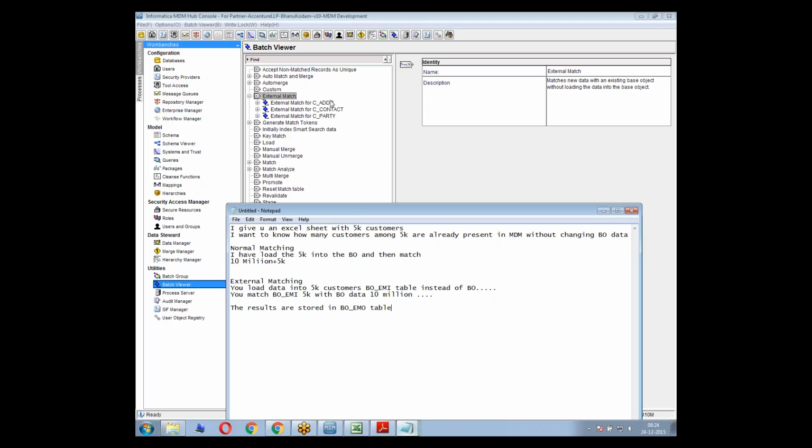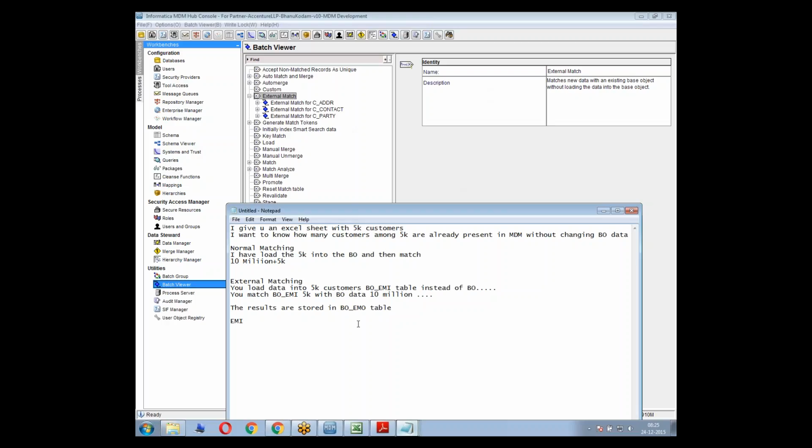So this use case is just to make sure that the data is present in MDM or not, right? Nothing more than that. This use case is to make sure that data is present or not in the MDM. That's correct. I mean, you will also get this very often.